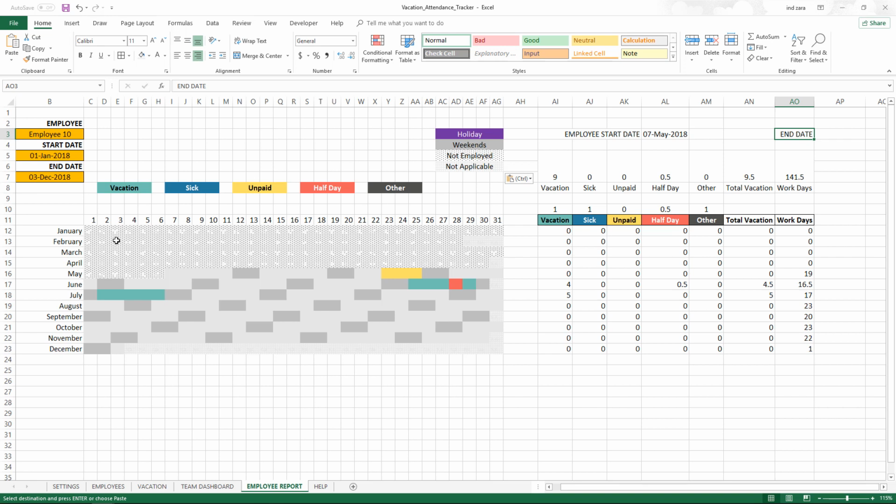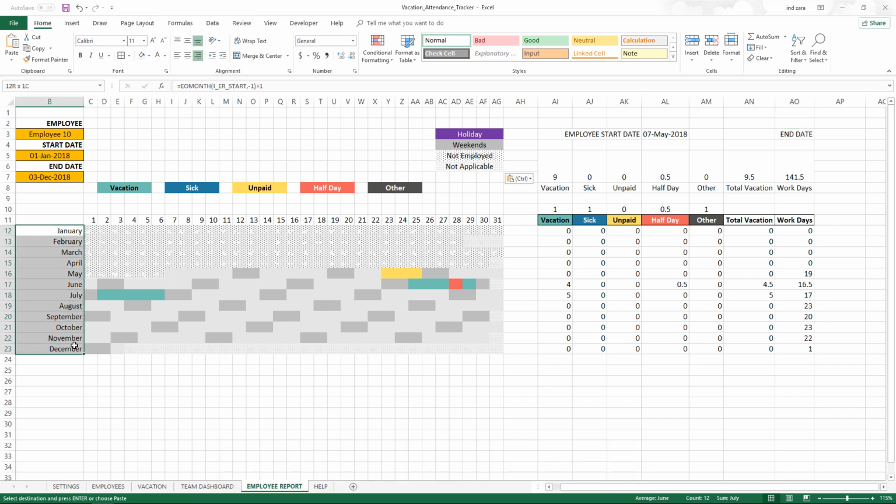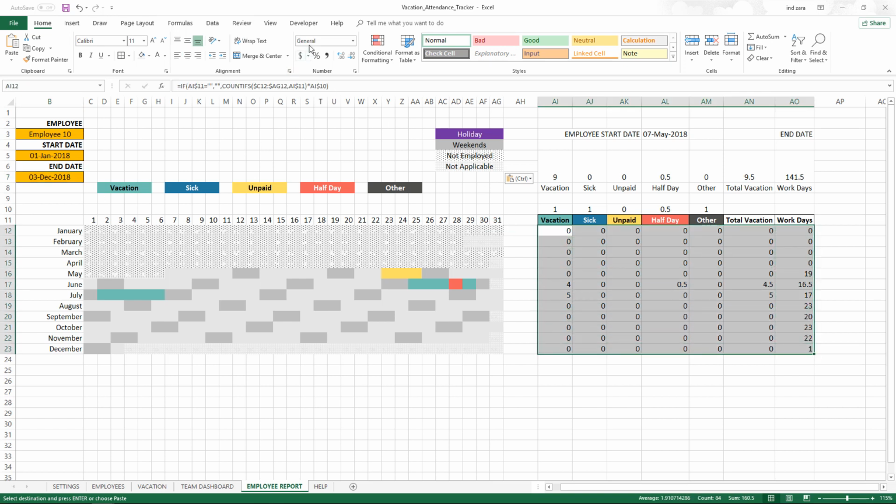So I think we are good to move to the second point in our 10-point checklist, which is number formatting. In this case, we already have all this correctly formatted as month names. And these two are correctly date values, which are easy to read. I think these ones are general, and I can keep it general.